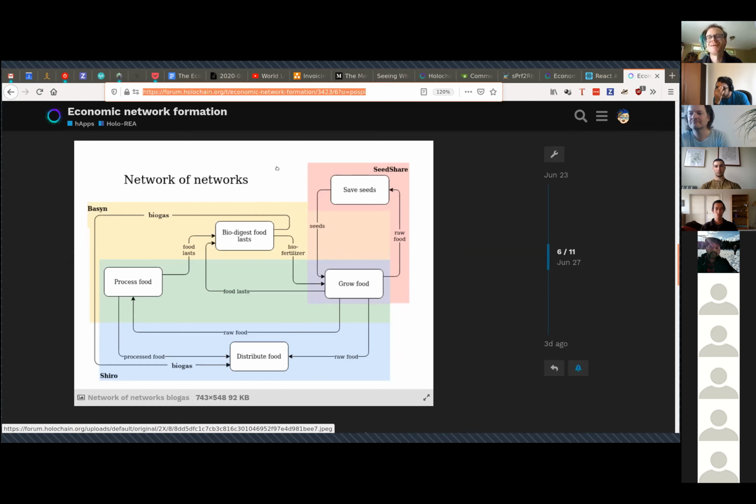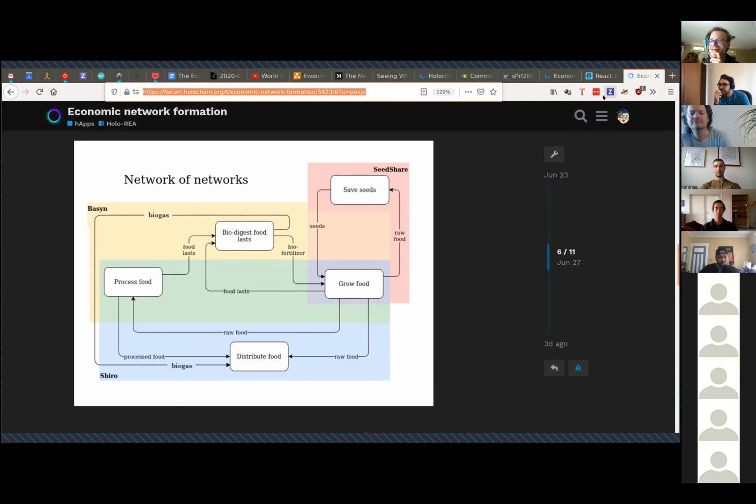That might be a worthwhile topic for a future call once there's some more apps and UIs and data to play with, and we can start actually seeing it all ripple through. It'd be cool.